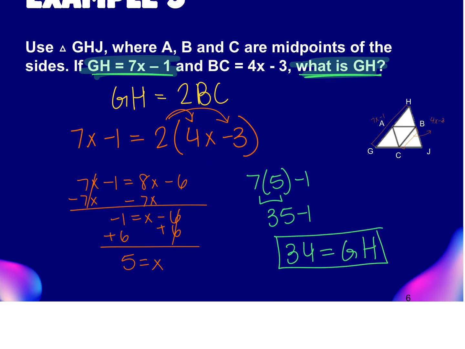Any questions on this? Yeah. So I did something slightly different. I divided the 7x side plus 1 by 2. That's fine, but I wouldn't want a fraction or a decimal. If you did that, that's fine. You could divide by 2. If you wanted to, you could write it as GH divided by 2 equals BC, but that's up to you. Because 7 and 1 aren't even numbers, I wouldn't have done that. But if it worked for you and you got that answer, that's perfectly fine. Any more questions? All right, thanks.